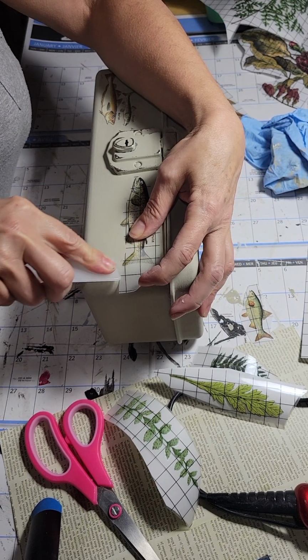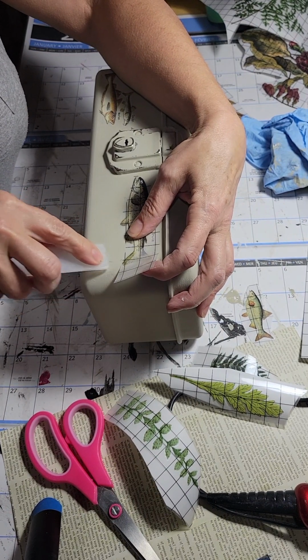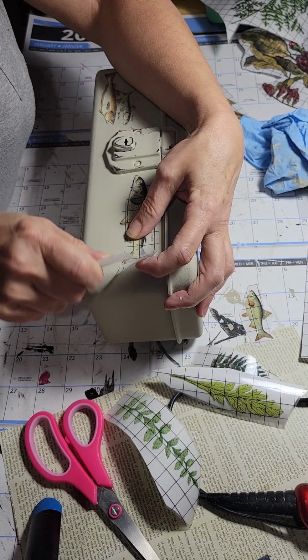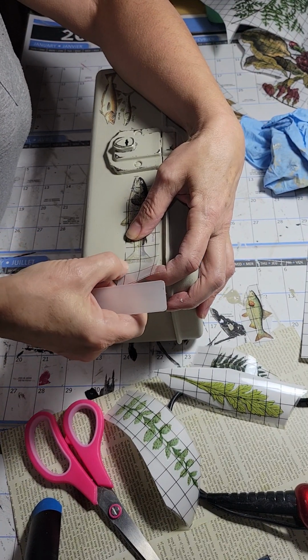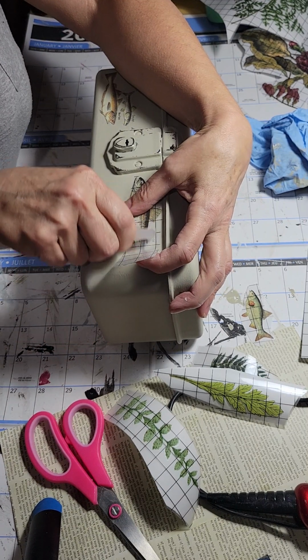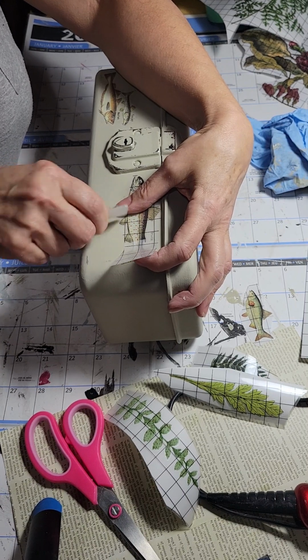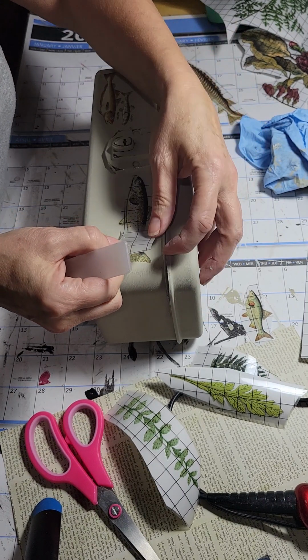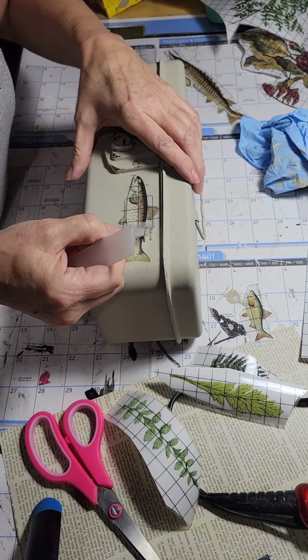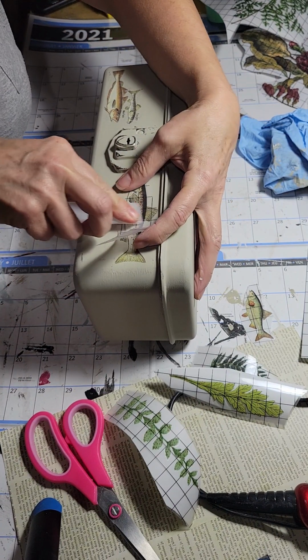And then you start to see it starts to adhere to the surface, because it starts to change on the top, starts to get its release. Don't pull up too quickly, making sure that everything gets transferred onto the surface. Just very carefully.